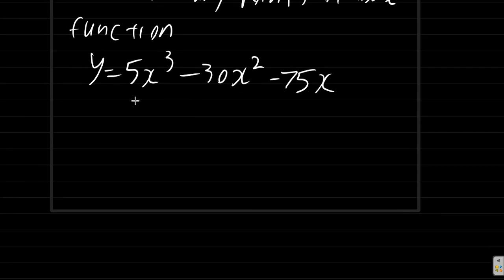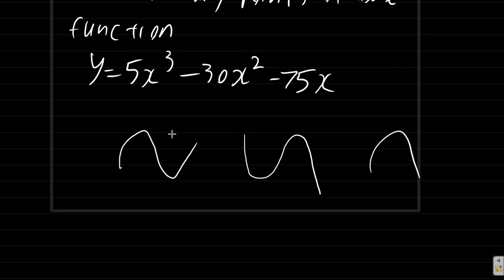Now, the stationary points. Just a quick review. If you have a function, it may be like this, it may be like this, whatever it is like. The stationary points are the points where the gradient is 0. That means you're at the top of a hill or the bottom of a valley, right? If you draw the tangent to the point, you get a horizontal line. So the gradient is 0.